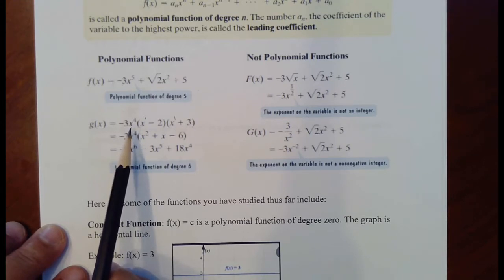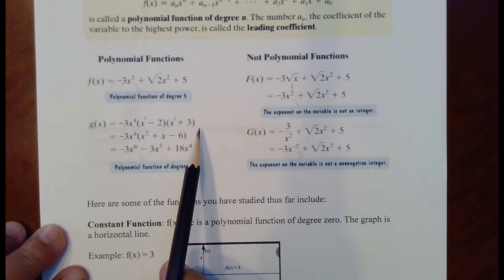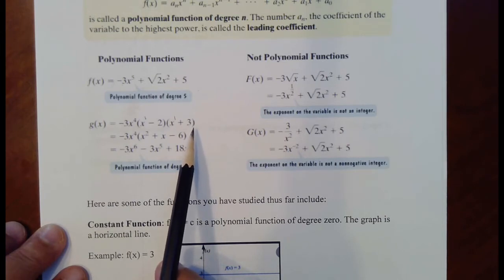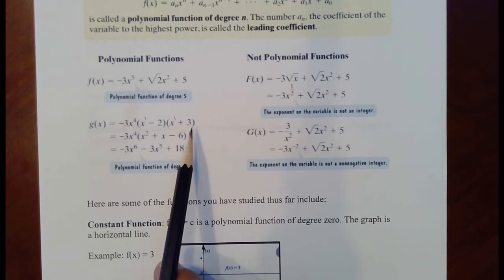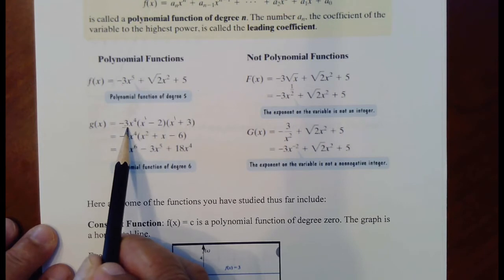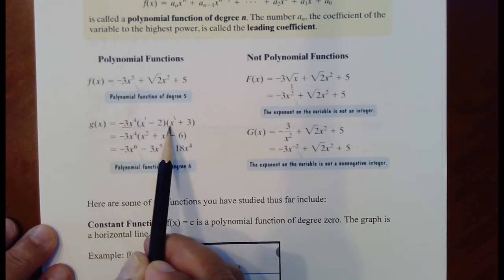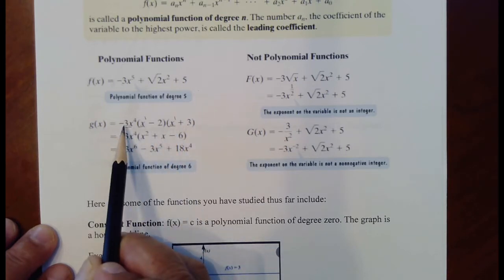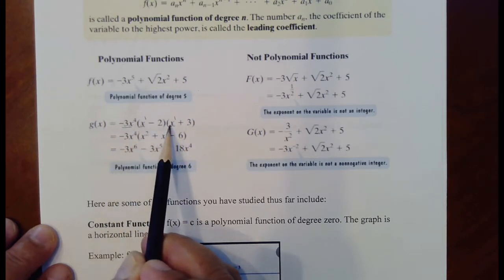You don't really need to multiply this whole thing out, because that would be a lot of work, but you do need to be able to tell what that one term is that has the highest degree. And that would come from multiplying this times this times this. That's how you can tell what the degree and the leading coefficient is. So remember that when you're multiplying like bases, you add up the powers.